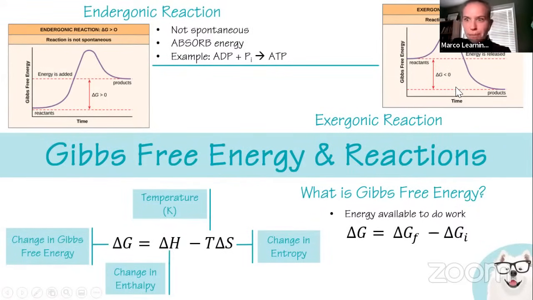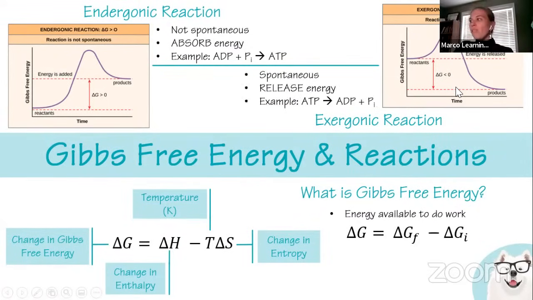We've lost energy. An example of this is when ATP is broken down into ADP and inorganic phosphate. So you're oftentimes going to see these two reactions taking place at the same time in energy coupling. Okay, as I said before, with cellular respiration, there's going to be a potential energy. That potential energy from our protons is going to flow down their concentration gradient. That's going to be exergonic.